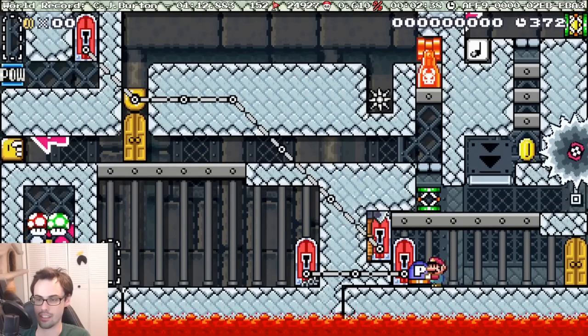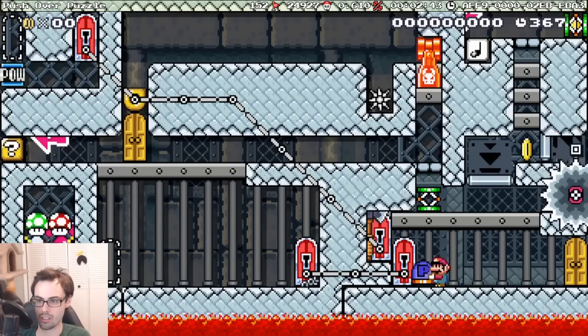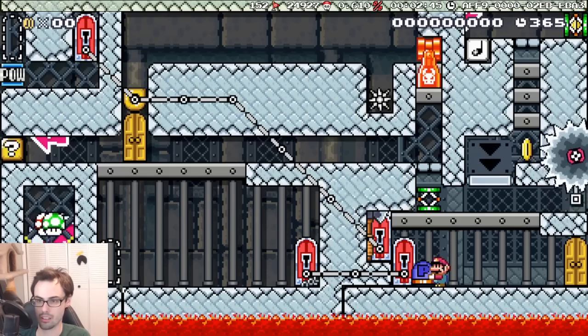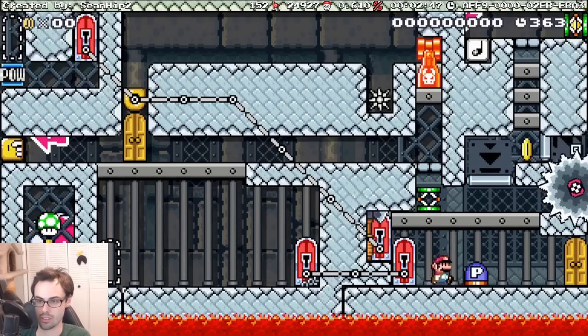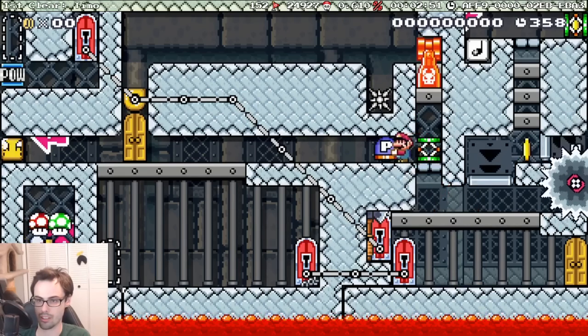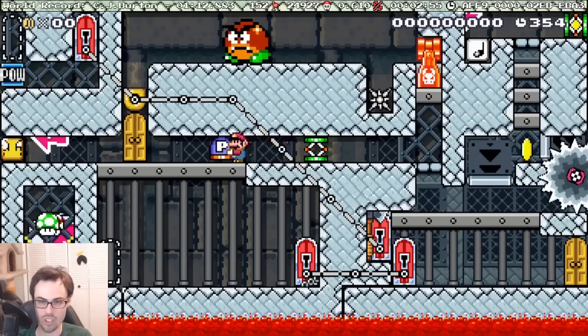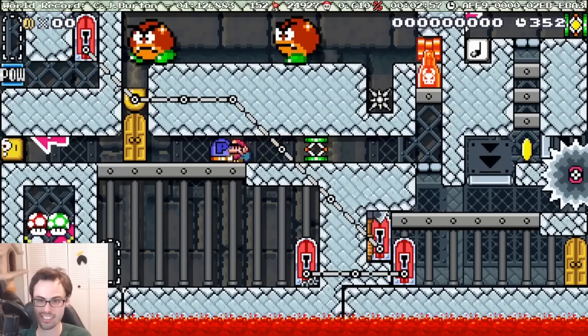Oh, I got an interesting idea. So now, oh, I can just straight up go up here. Do I wanna go up here? How do I wanna do this? Hold on, let me go up here, let me do that. And then let me go up here like this. Now I have both of these things. Yeah, this doesn't... Oh, shit. Oh, shit. Suddenly giant Galoombas.